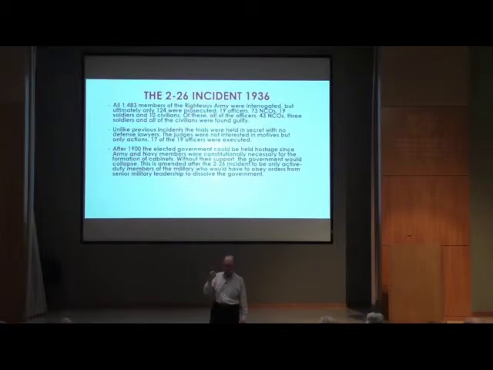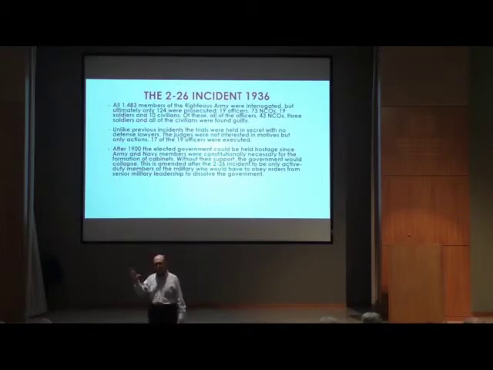So consequently, they have complete control of how a government will be formed or if it stays in power. Somewhat. But frequently, what they would do is they would put in a retired officer. After the 226 event, that doesn't happen that way any longer. Now these are acting service members that have a superior officer in Imperial Japanese Army headquarters or the Navy headquarters, etc., and they can literally be ordered to take a government down or not to form a government. So we see, because of the 226 incident, that the military has actually gained more power to control the Japanese government than they actually had before the event.